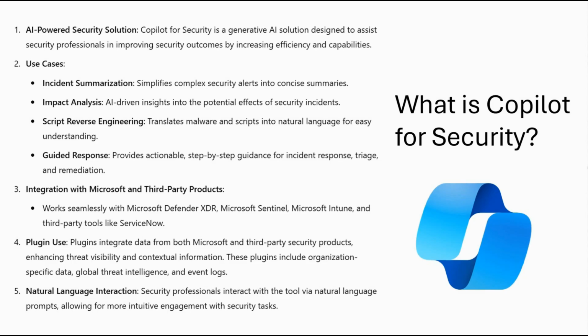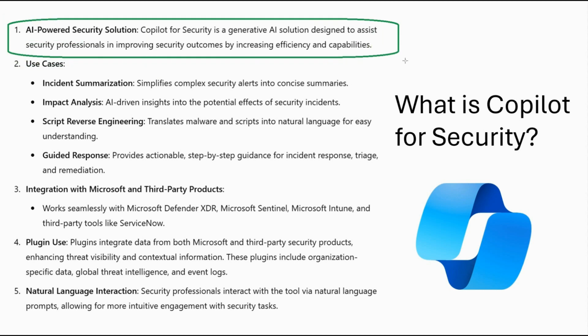So what is Copilot for Security? Well, it's an AI powered security solution that Microsoft has put out. It's based on generative AI, meaning you're going to be able to interact with it, and it's going to generate information on the fly to help us with improving our environment and namely securing our environment. Okay, so it's there to assist us and help us improve security overall. It's there to help us be more efficient, and it's going to act as a tool. It's not necessarily built to fix our security problems, but it is there to help us with troubleshooting and discovering the various things that are going on.